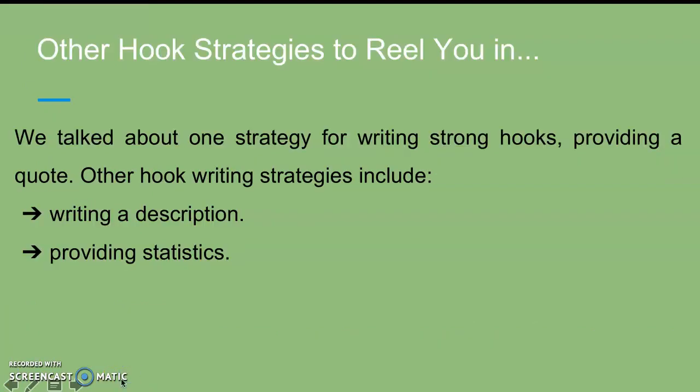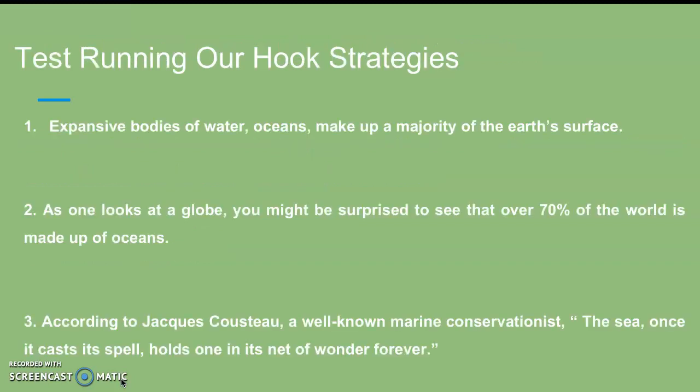Let's go back to that first sentence. I am going to talk about oceans, the one that we identified as a weak hook. How can we fix it? We talked about one strategy for writing strong hooks, providing a quote. Other hook writing strategies include writing a description and providing statistics. Let's look at 3 ways you could have improved that weak hook and identify which strategy was used for each sentence.